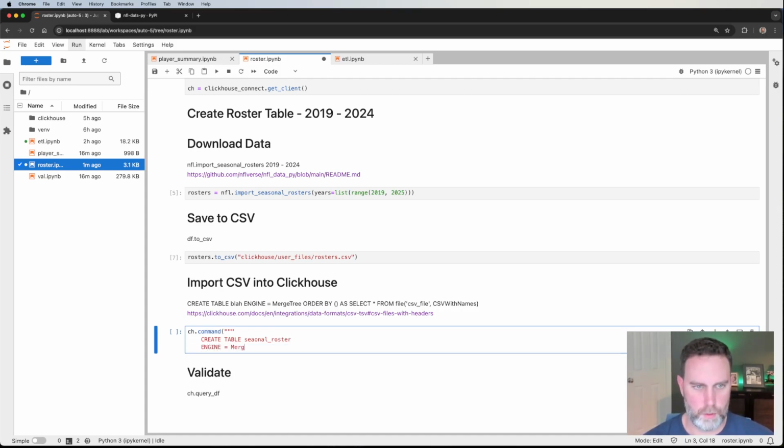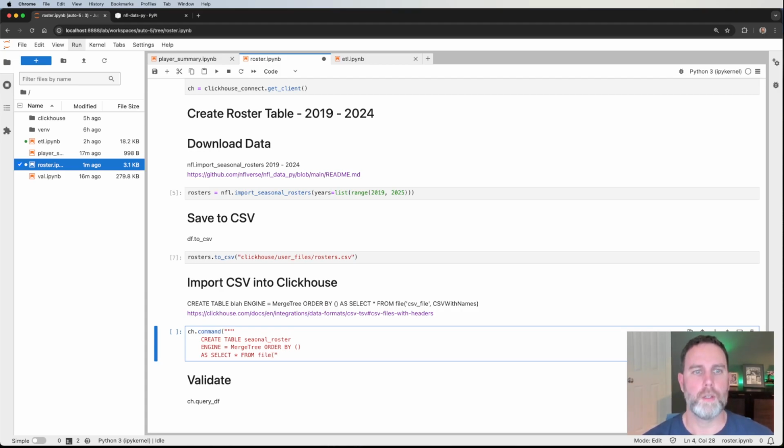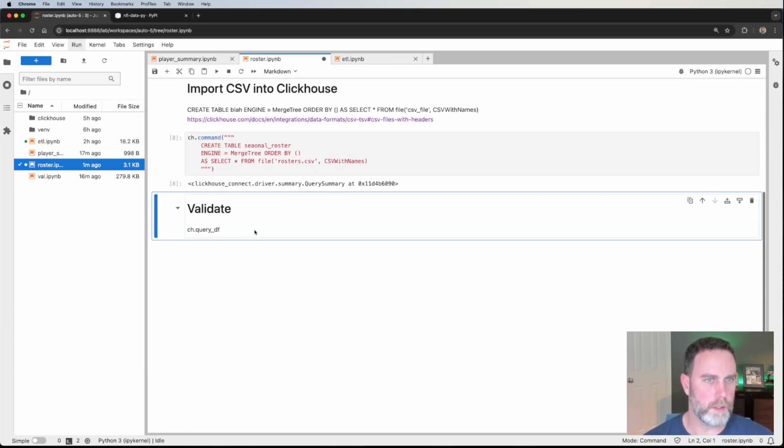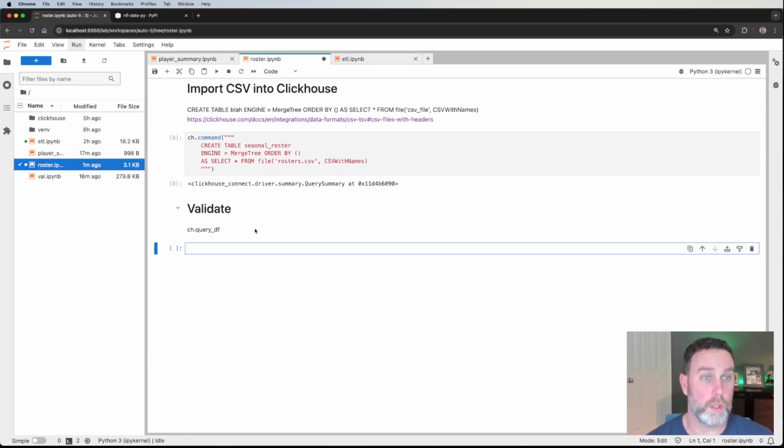Engine equals MergeTree, order by nothing for now, as select star from file, and we called that file rosters.csv, as a header, CSV with names. Close this out. Hopefully that worked. Make sure it works. Worked.